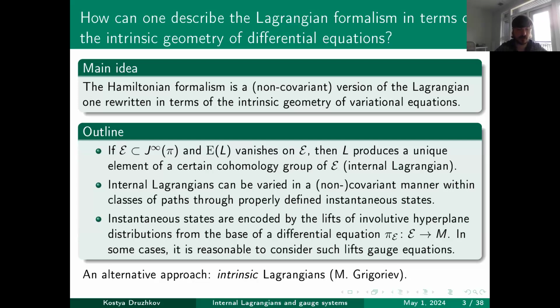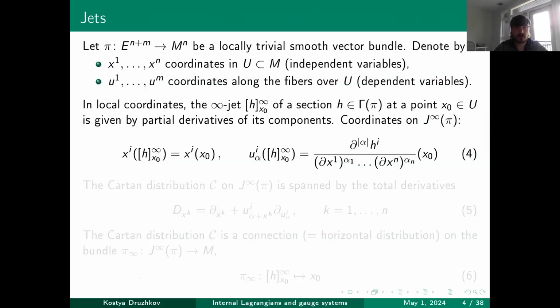So if our original objects are differential equations equipped with intrinsic Lagrangians, then this is also a description of Lagrangian formalism. So the only difference is that we are going to discuss Lagrangian formalism that originates on jets. It comes from action functionals on jets. So to describe everything, I have to introduce notation.